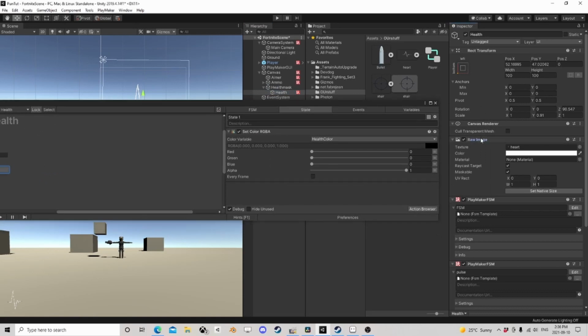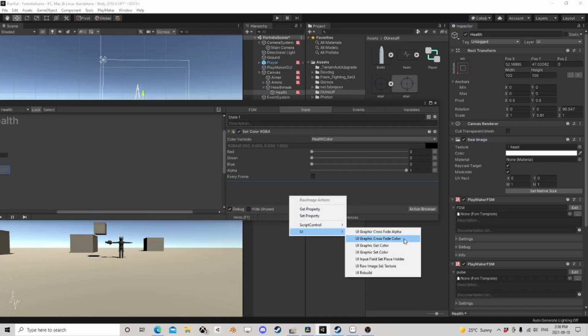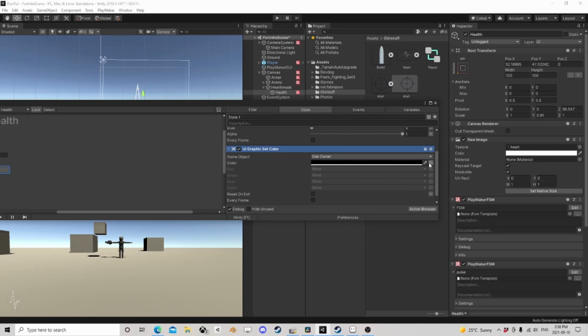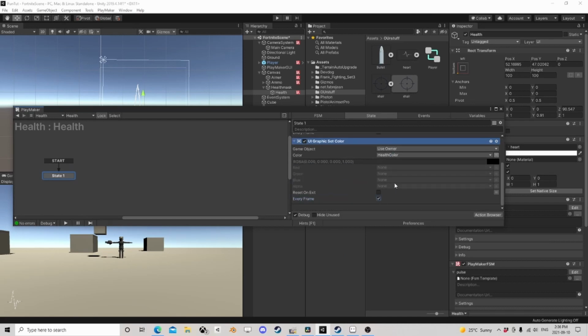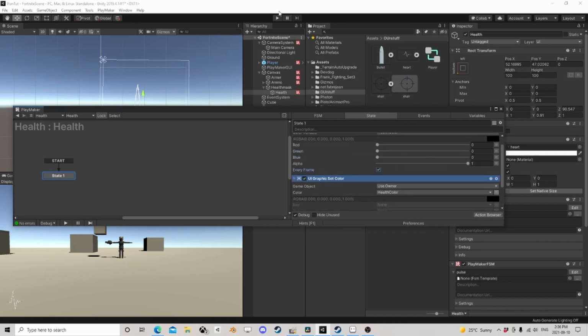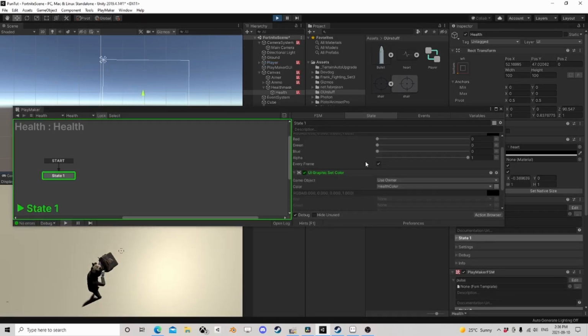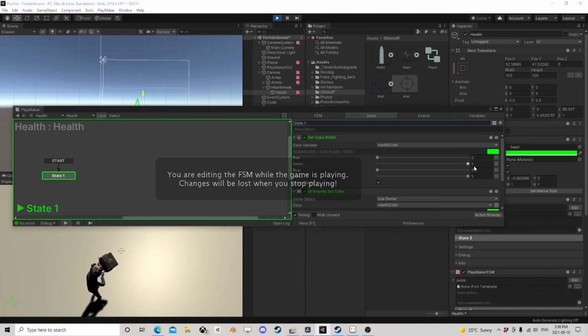I guess it's right on this object that we're dealing with. UI set color to health color. For now, I'm going to put it on every frame. I'm not going to leave it that way, but right, because now we have this. Right, obviously we don't want black. We're going to want green. And then as we get injured or something, we can start to fade that one down. Start fading this one up until we get low. And we can start doing that.